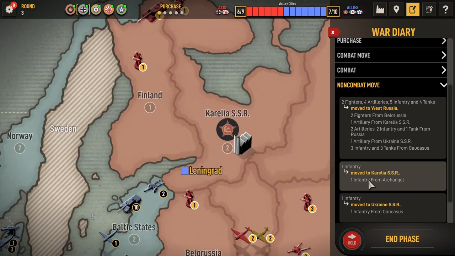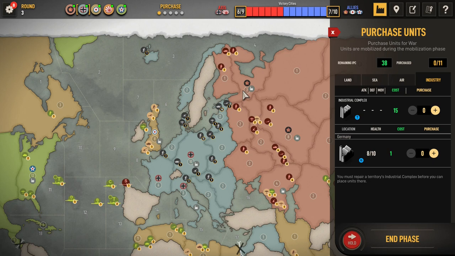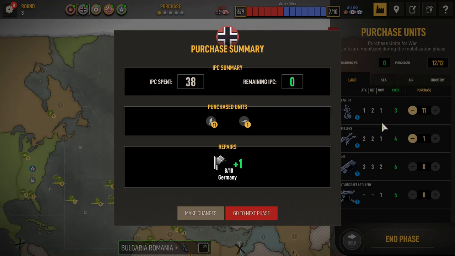So with the Germans, unfortunately, I don't think we're capable of holding any of these 3 territories. We're going to have to take them all lightly. Let's purchase our units first. Repair 1, and we can purchase 12 units. That's the best we could do, so that's what we'll do.